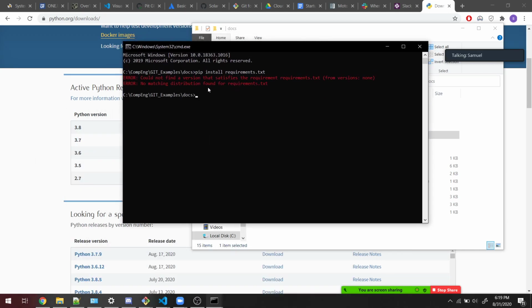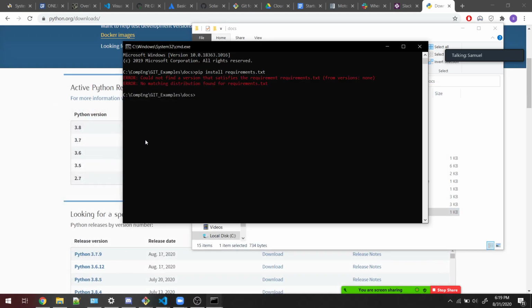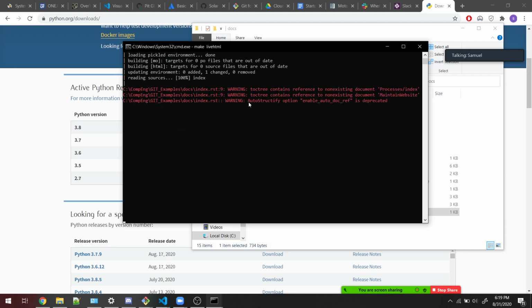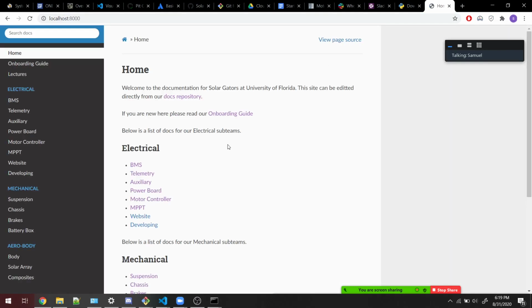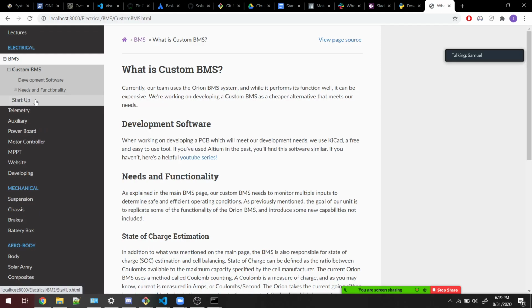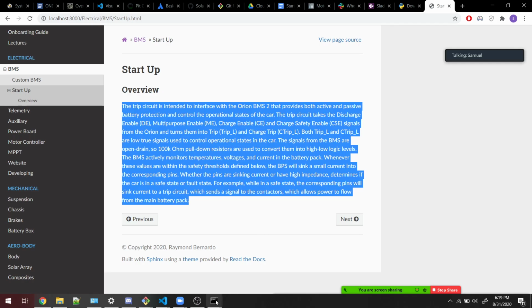And when this runs, yeah, it's giving me an error because I already have everything installed. But now, HTML, hopefully this exists now on my localhost. Okay, alright, that's a weird bug, but there it is. So the tab is there. I can go into startup and all the text I wrote is here.